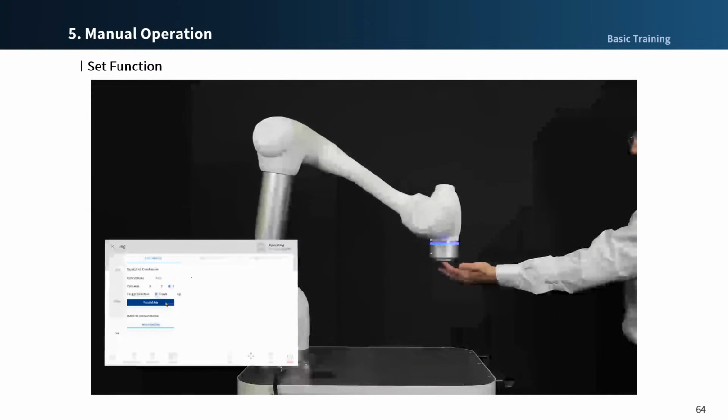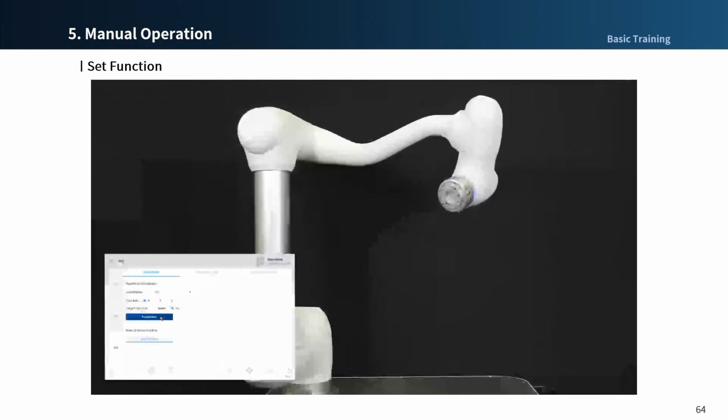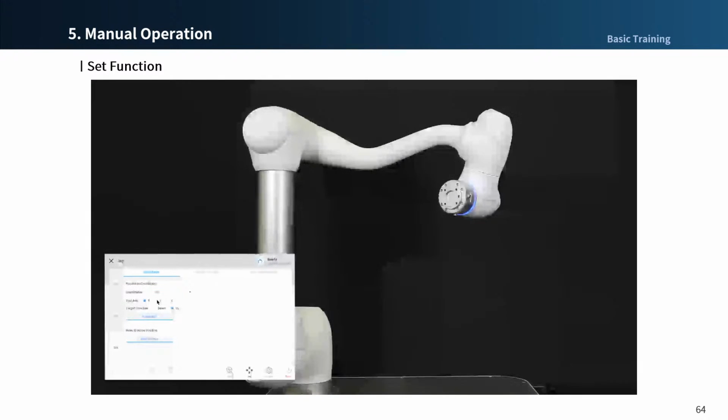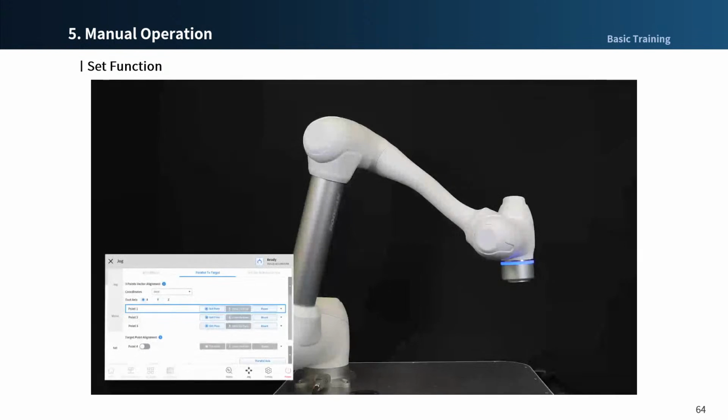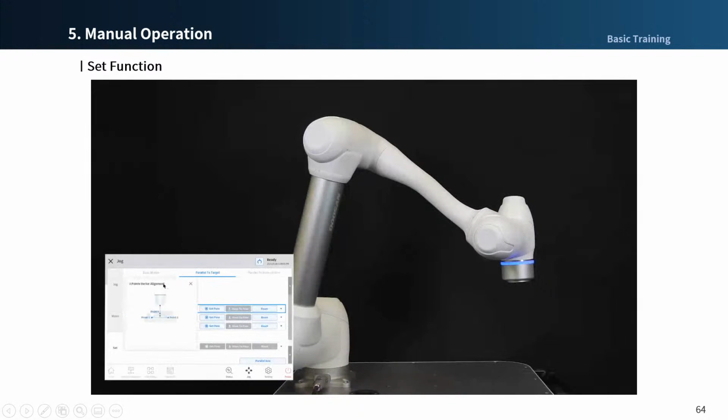In a simple practice, first select the base coordinate as the reference coordinate system and set the tool axis as z-axis to align with the z-axis of the base coordinate. The robot moves through the center position and completes the alignment. Let's try to have a practice on a real robot.